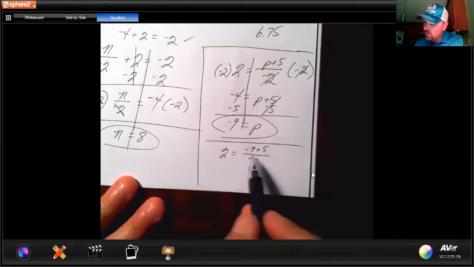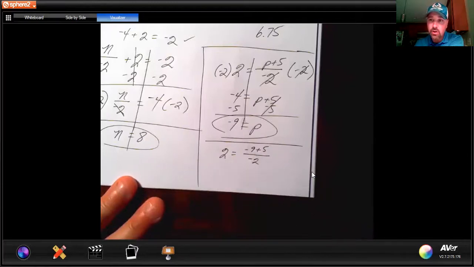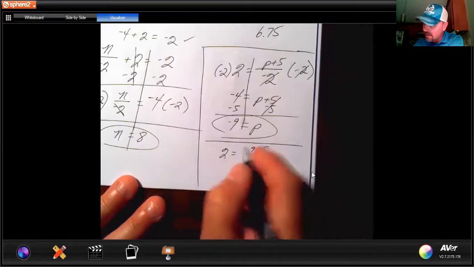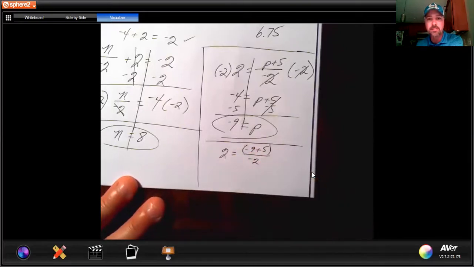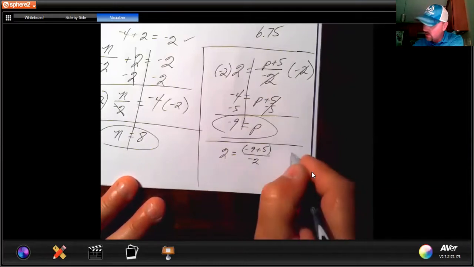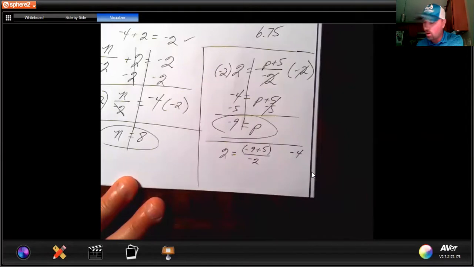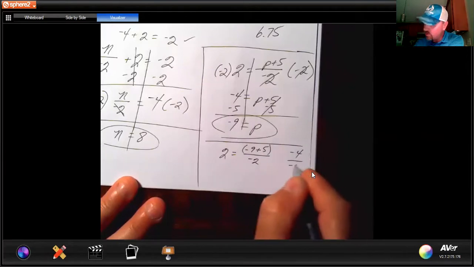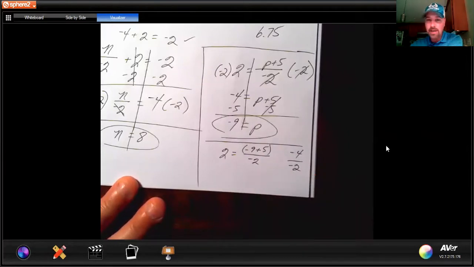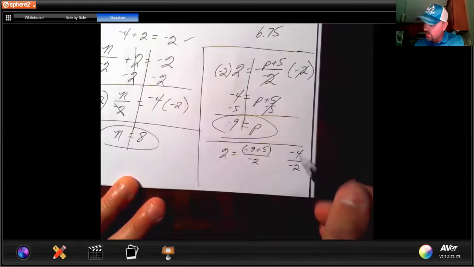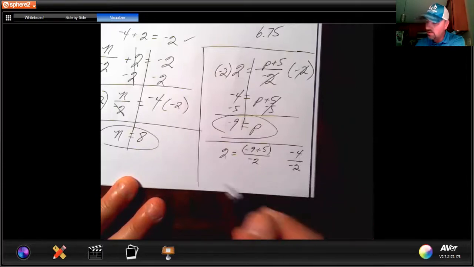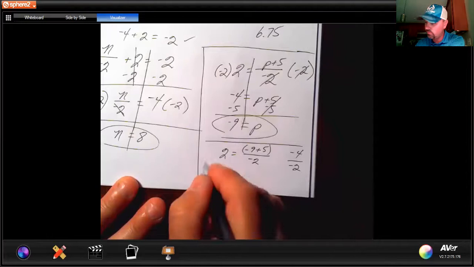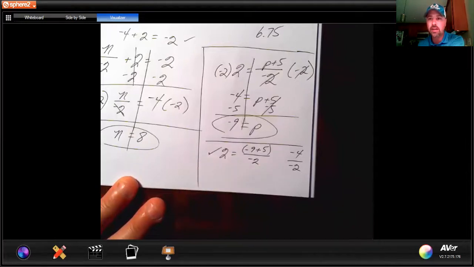Okay, so here's kind of an exception to our order of operations as well. We can think about these as in parentheses because they're part of a bigger problem, okay? And so -9 plus 5 is -4. Now I can do the division, divide it by -2, and -4 divided by -2 is +2. So I know I found the right answer for the variable p.